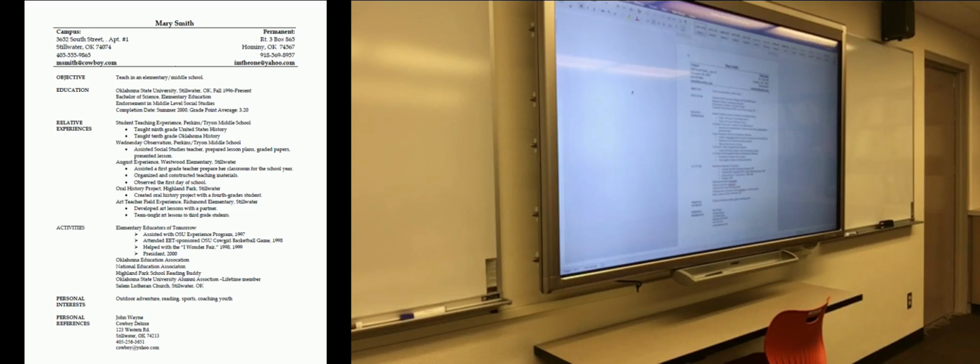Activities isn't bolded like the rest of it. And it looks like she's got different bullet points under activities than she does in the rest of the resume, so keep it consistent. She's under Oklahoma State University Alumni Association, and she misspelled association multiple times. As an alumni association, you're going to be in that for a lifetime, so we felt that was unnecessary for her to put. It's not really relevant to the position she's applying for.